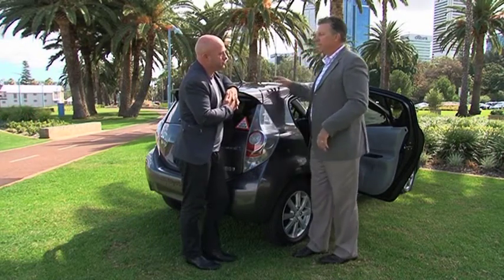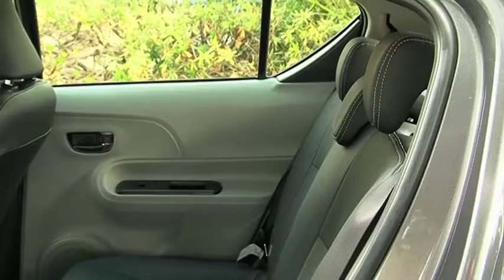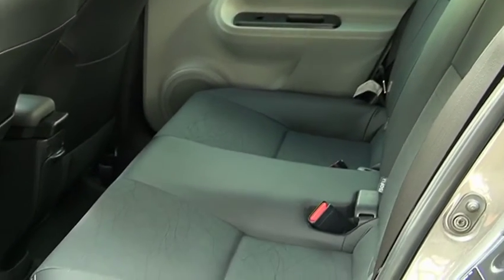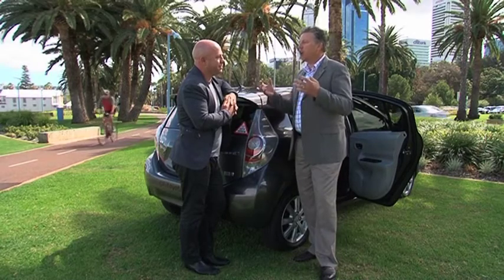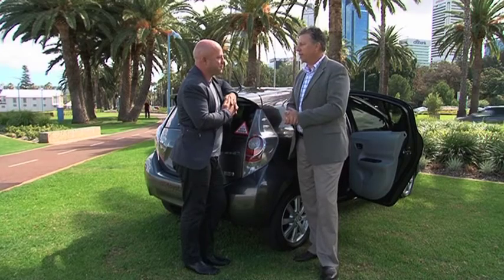Prius C is brand new off the shelf. It's a smaller car and in doing that we need to try and keep the interior space as big as we can. The battery sits under the back seat so you never know it's there. And they say with hybrid technology, the technology is only as good as the battery — and Toyota are well advanced in improving that.